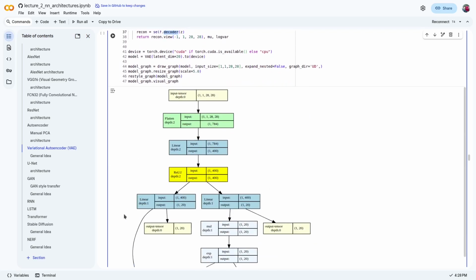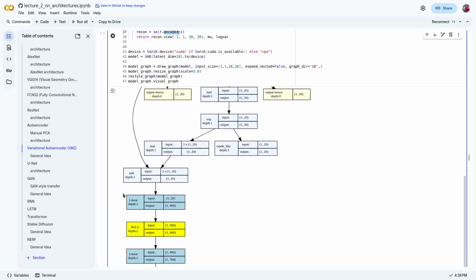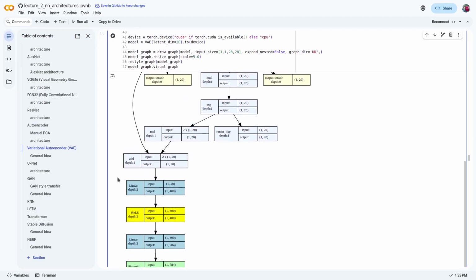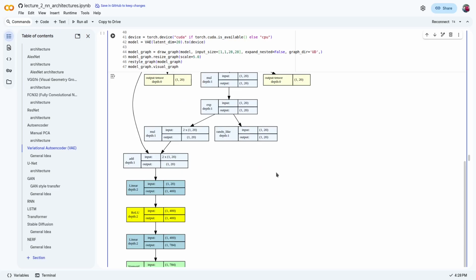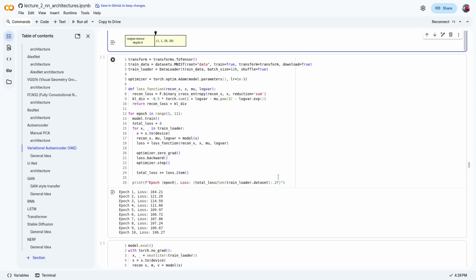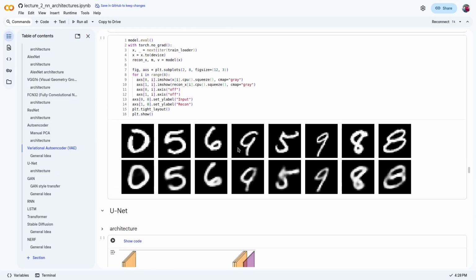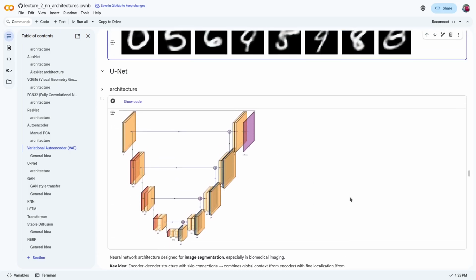So here you see the architecture. Here we have some input, here we have these outputs, and here you see how everything is basically generated. Nothing really fancy, you can check that. Here is some sort of training, I'm not getting into the details, it just learns to reconstruct numbers from MNIST. So probably we need some better demo, but that's what we have at the moment.